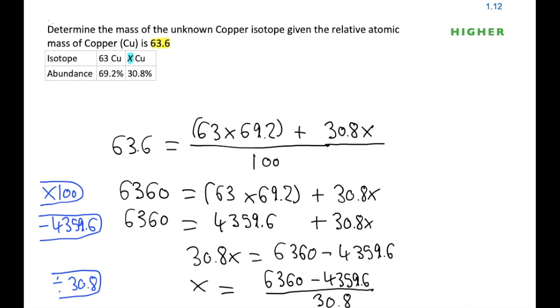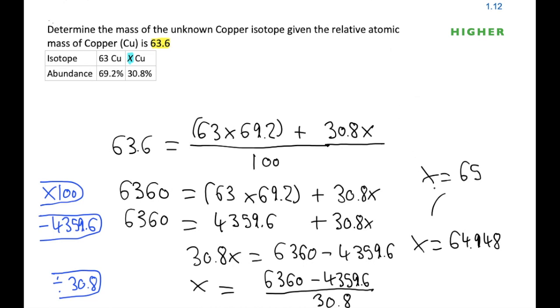Now, rearranging is probably the biggest challenge of this question, but if you do it right, you will get an answer of 64.948. Now remember, we're working out the mass number of a single isotope and not the relative atomic mass. So you need to give this answer as a whole number in this case. Because this answer is very close to 65, it can be rounded up. Just wrote that out wrong, just realized. It's 64.948. Yeah, that's correct. And like I said, you can round this up because we're looking for a whole number, and it's very close to 65.